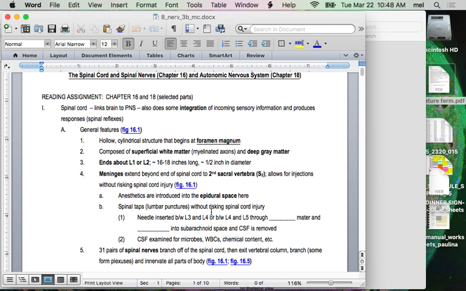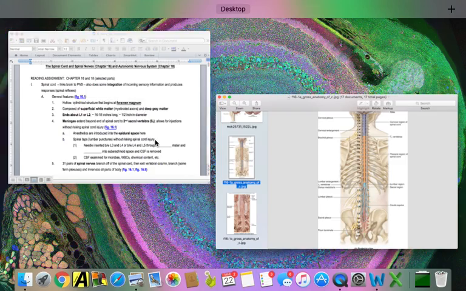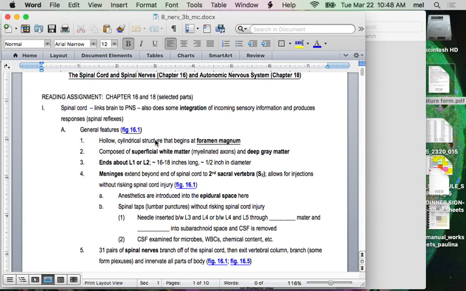Does that make sense? Now, it's not impossible that you could damage nervous tissue, but it would be PNS tissue if you damaged it down here. So between L3 and L4 or L4 and L5, and usually they get a good spread between your vertebrae by doing this, and you have to go through which meninges? Dura mater and into the arachnoid, right? Into the subarachnoid space. And then they suck up their cerebrospinal fluid.